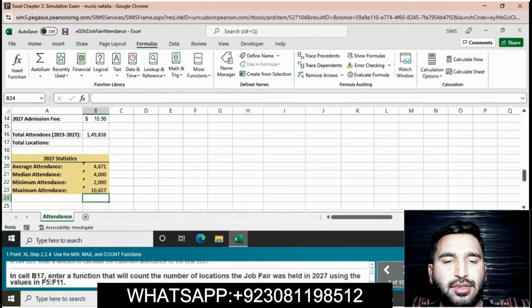In cell B17, enter a function that will count the number of locations the job fair was held in 2027 using the values in F5 to F11.